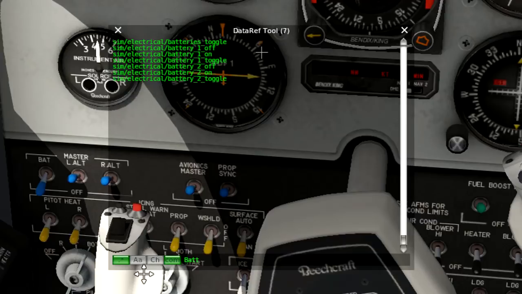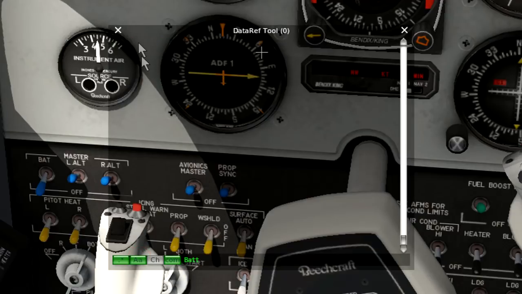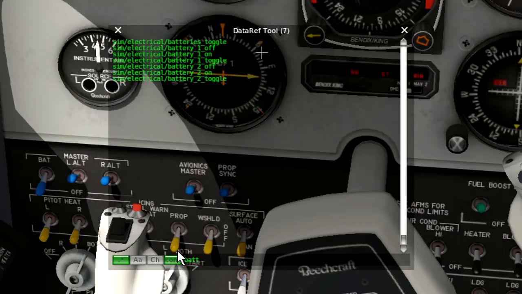But if we click this button, because none of these up here have a capital B, little A, the way it's written, you can see they disappeared because there is no capital B, little A-T-T. But if we turn that back off and put the little b back in there, it shows back up.